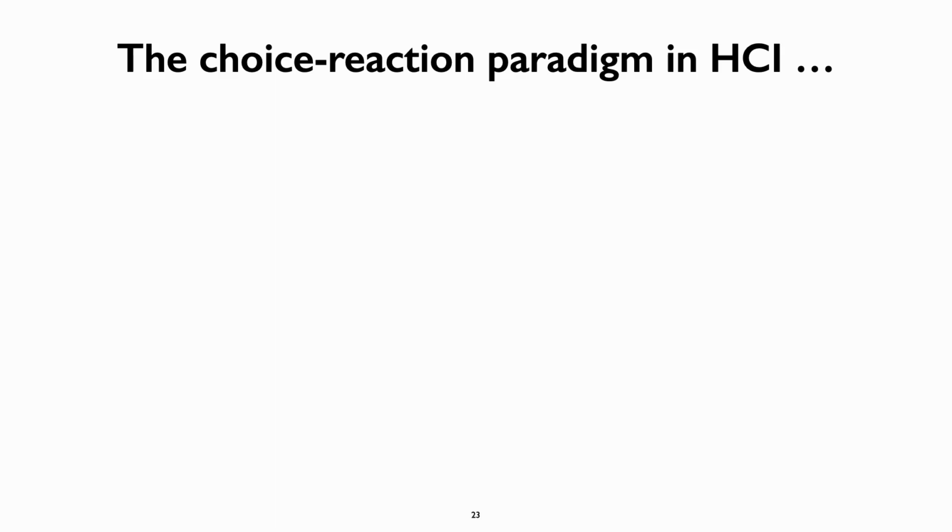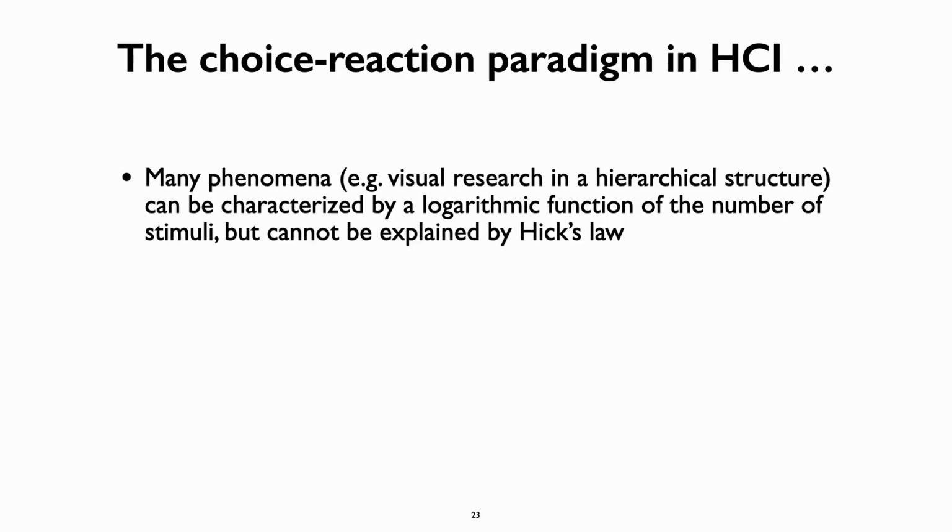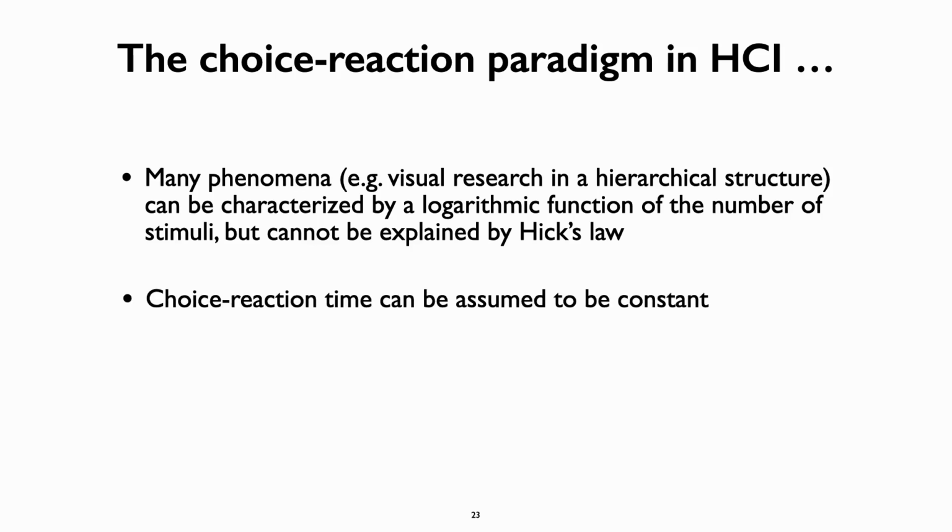Comparing the historical context of the choice reaction paradigm and the use of Hicks Law in HCI studies, we show that many phenomena can be characterized by a logarithmic function of the number of stimuli, but cannot be explained by Hicks Law, and the psychology of choice reaction time can be assumed to be constant.